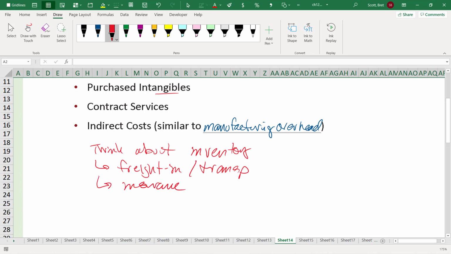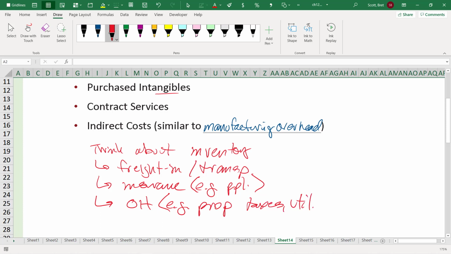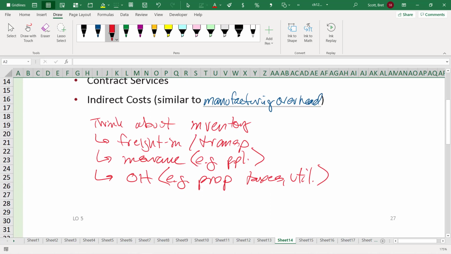Not just on the products, but also on people, right? If we're going to have somebody engage in some sort of laboratory experiments, we probably want to make sure that we have some insurance in case something weird goes wrong inside that laboratory. So that's part of the personnel costs from up above. The overhead in general, overhead includes things like taxes, property taxes, right? Utilities. There's a lot of things. So if you recall any of that stuff from Accounting 2301, you're kind of in the right place here, because that's what research and development's all about.